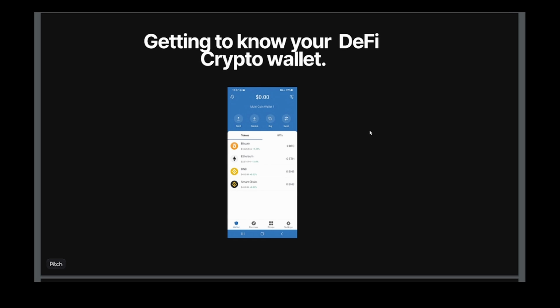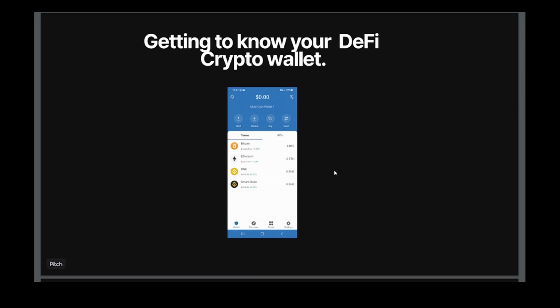We're also going to cover importing a token that is on a list already, and also adding a token that is not on the list. So a new token that has recently come out that is not on CoinGecko or CoinMarketCap, so it is not on the list of tokens that the app is reflecting. We'll show you how to add those tokens when they are not in the list, also how to disable a token and how to delete a token. So let's go ahead and get started with that.